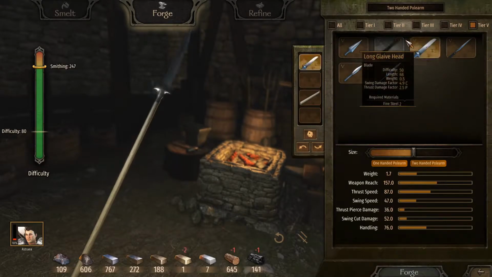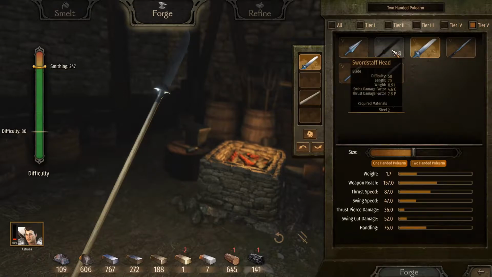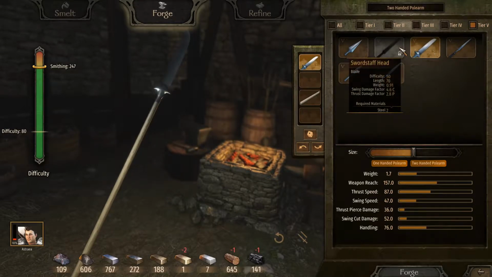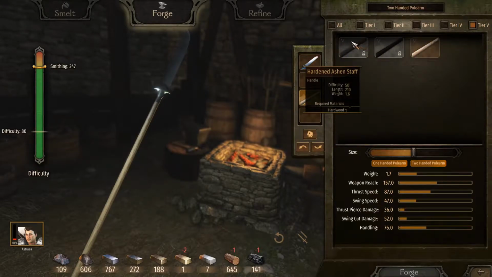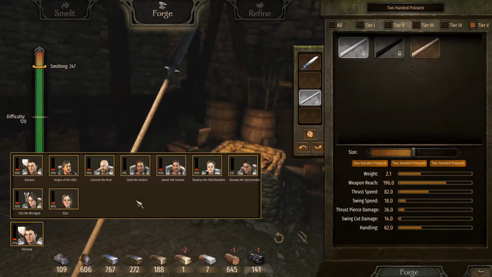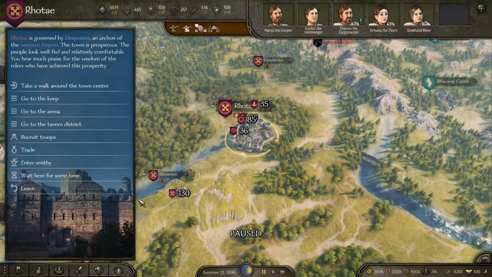Look at the stats. Swing speed is much better. Although piercing damage is a little bit lower, the swinging cut is really good. But the thing is, I want this staff, the hardened ash staff, because with this staff I can use the couched lance, which I can't use with any other staff. And at the moment, I need to rest a bit in order to get them working again. So yeah, let's go around.